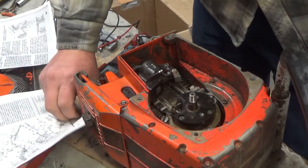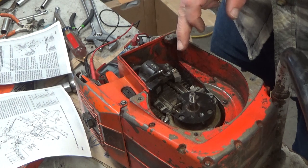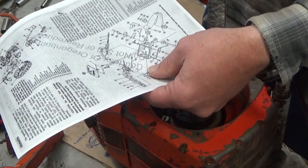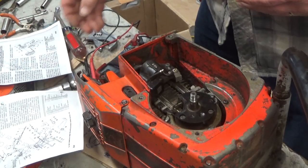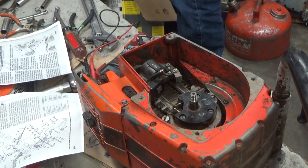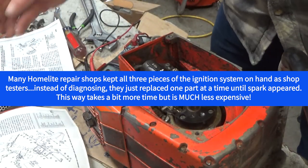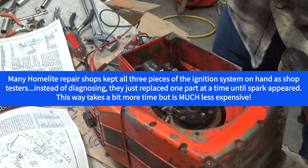It's dirty but clean enough under here — I'm virtually certain somebody else has been in here at some point to try and fix it. What I'm using is a Homelite service and repair manual — I have these posted on my website, they're comprehensive and cover pretty much every model. I'm using edition 5, the most recent one I have, and I printed a few pages on the 925, 944, and those models. We're going to go through step by step exactly how they say to test these components.